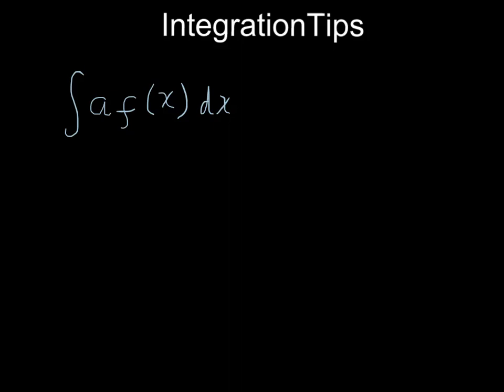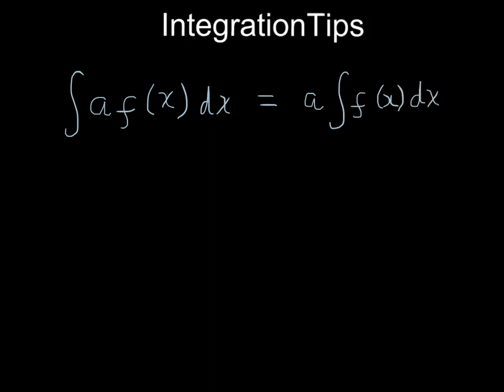In this first video we are going to be looking at a little rule that we can use when we are integrating something that looks like the integral of a times f of x, where a is a constant. The rule says the integral of a f of x dx is the same as a times the integral of f of x dx.